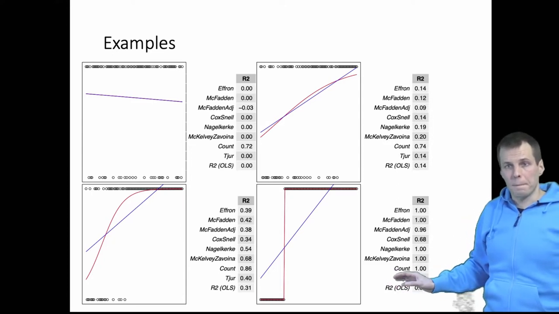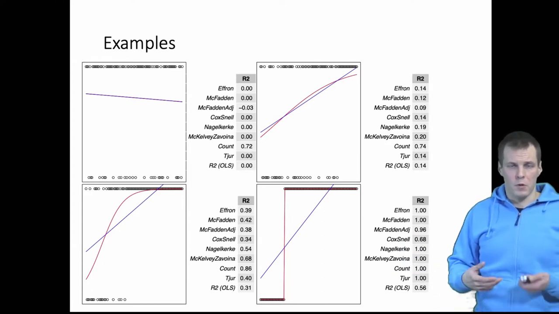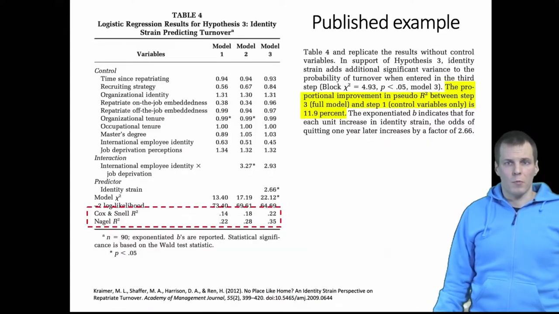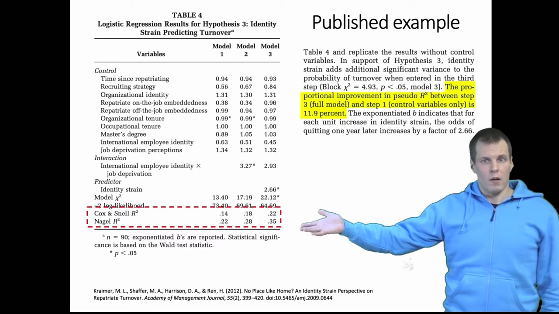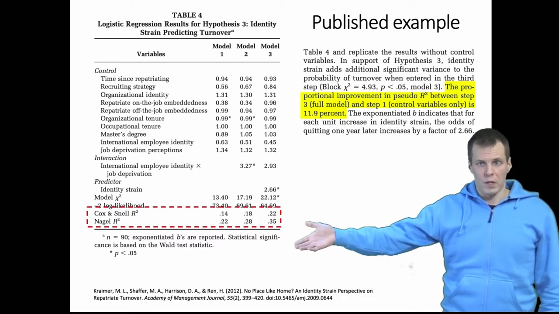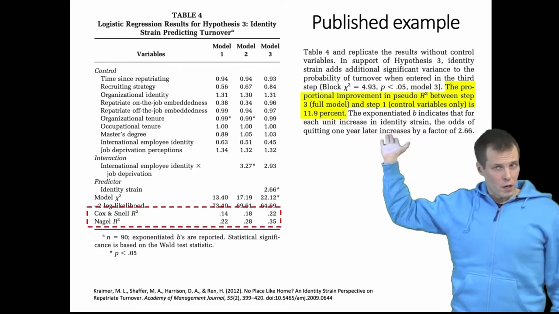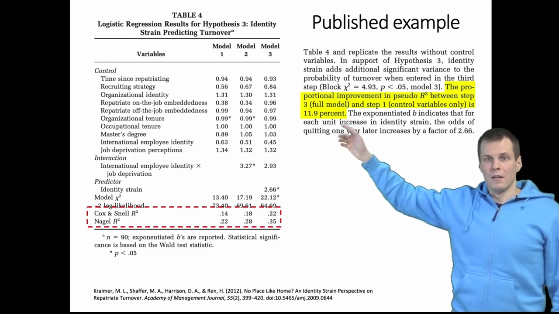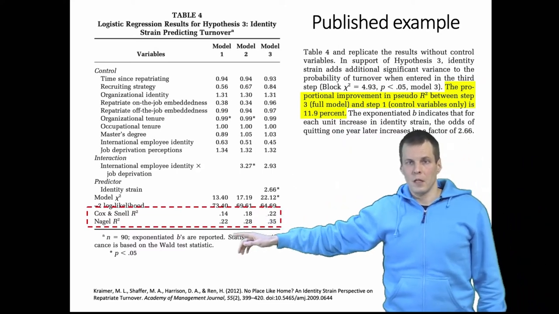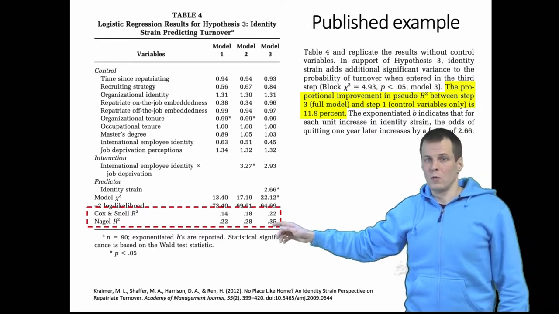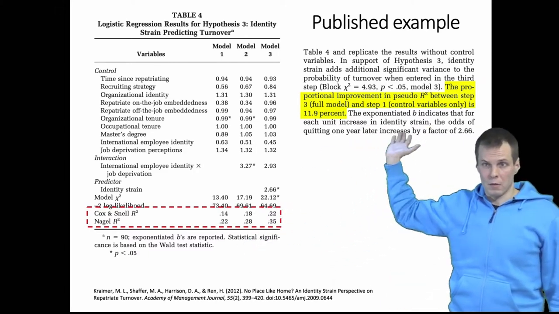The problem is that people don't realize these statistics quantify different things. In published papers, pseudo R squares are often just reported in a regression table without interpretation, or they are interpreted as if they were the same as OLS R squared. For example, researchers compare an 11.9% difference between two pseudo R squared values, even though it's unclear whether you can actually interpret such differences in a meaningful way.